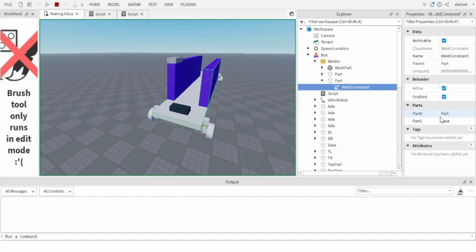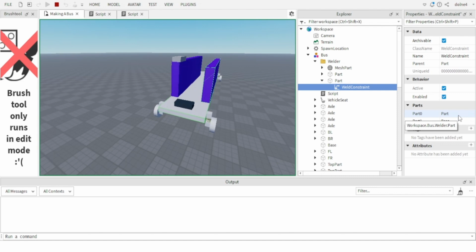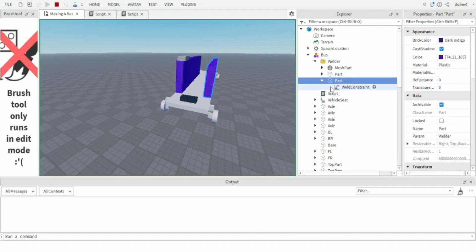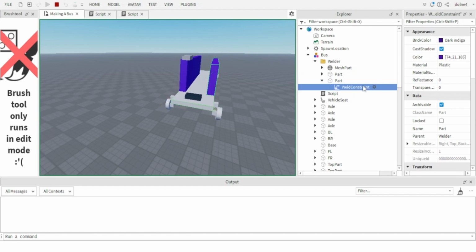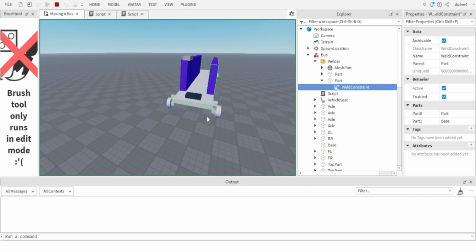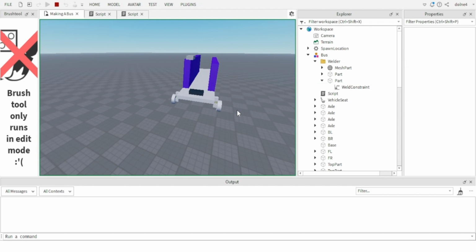We got the WeldConstraint. It added Part0. So this is where I don't know if I'm saying this correctly, because this is just coming from my own experience, but you just put Part0 to the part that you want this to be welded, and for Part1 you just put it to the other part that you're going to have the part welded to. If that makes sense.